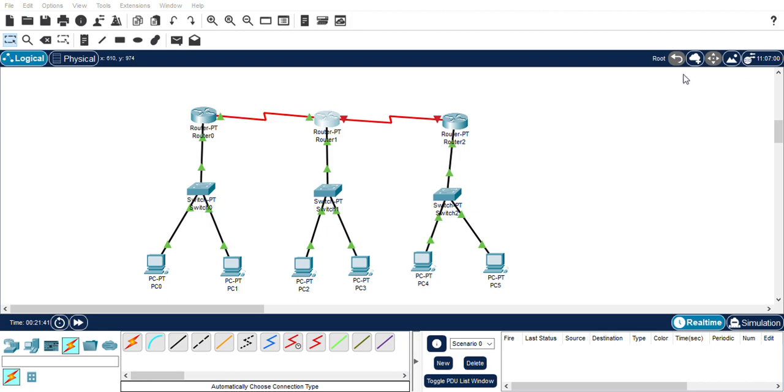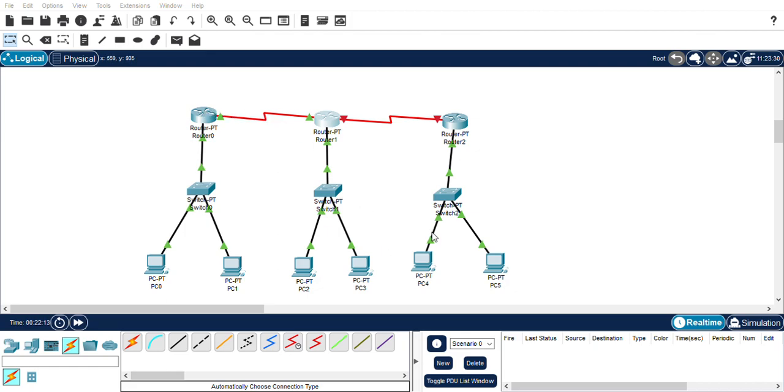So in this diagram, for the router we are going to have two serial ports. For one PT router we are going to have two serial connections. One serial connection is 2/0. We have already given an address for serial 2/0 on router 0.